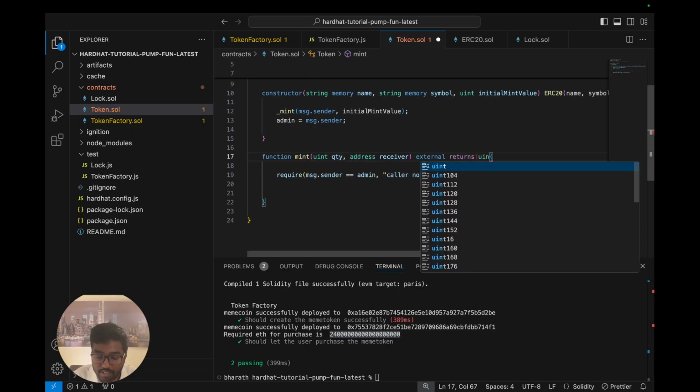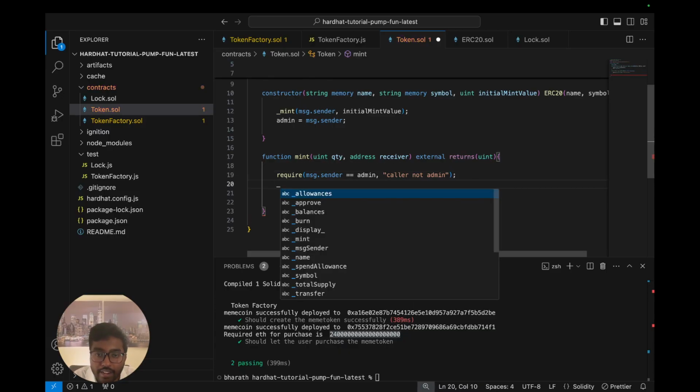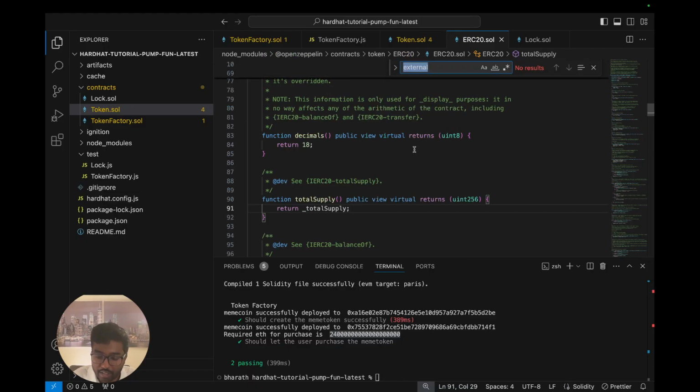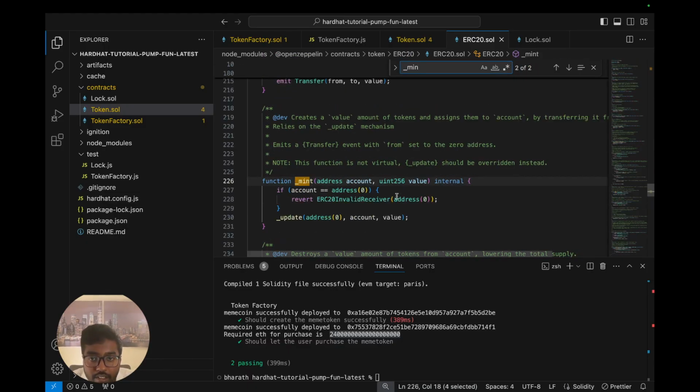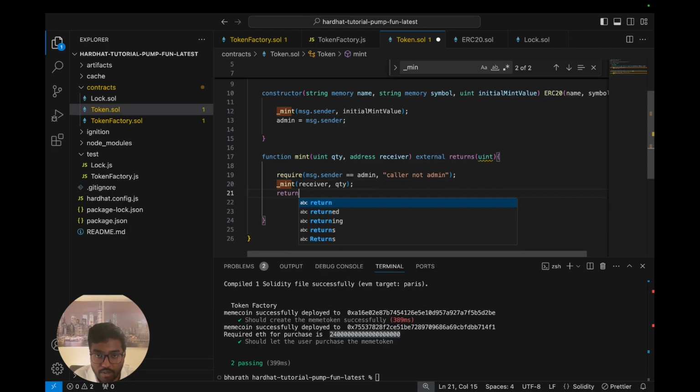Let's just simply return, and over here we're going to call the internal function within the ERC20 implementation. So you can see here, if you want to mint, you have this internal function to mint. So we're going to call _mint, and we're going to mint these tokens to the receiver. So let's copy this, and let's mint the quantity as requested to the receiver, and let's just return one.